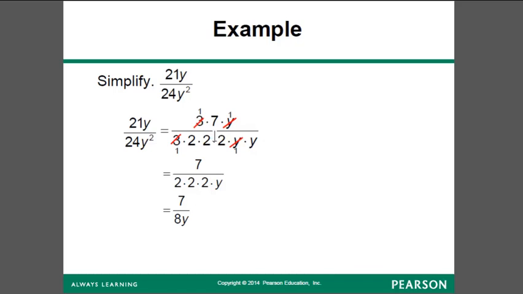Again, what we're trying to do is find out what they have in common and simplify them into the very lowest terms. So if there is still a number that will divide into both of them, that is common in both of them, we need to take that out. We want the only thing that will go into both of the numbers to be 1. Also, if there are any variables that are the same, we want to cross those out as well.